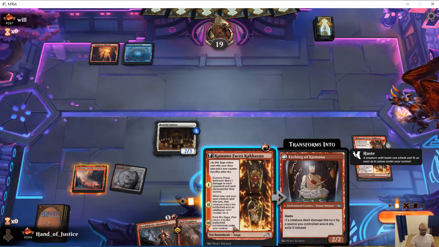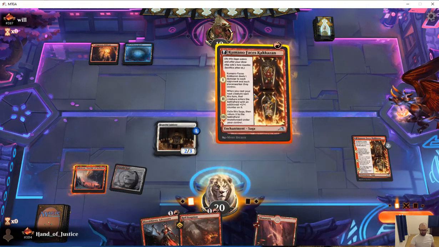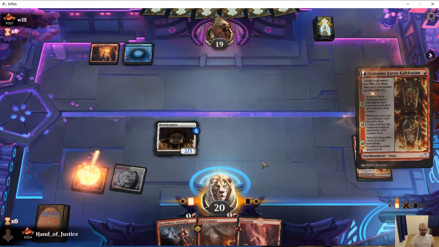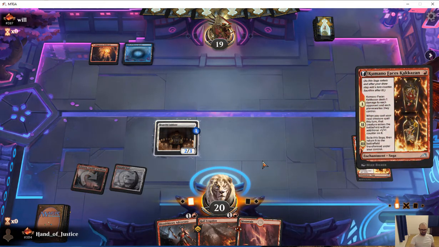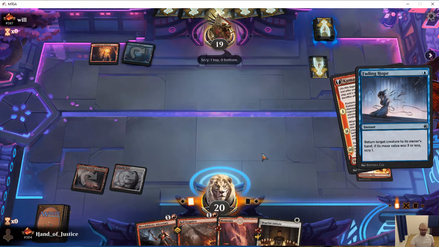I'm still happy to drop this. If he's got it, he's got it. It's fine. Otherwise we'd just be playing it next turn. So whatever. Okay, so I guess he has the Fading Hope. Whatever.